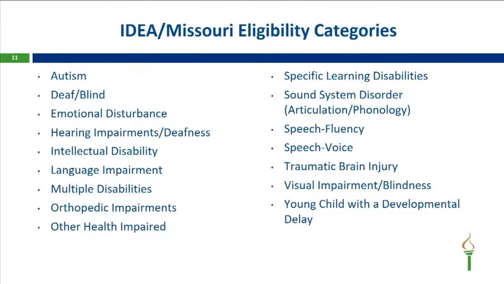Take a moment to read through the 16 eligibility categories. Remember, you may pause the webinar at any time to make sure you have enough time to process any information on the slides. As mentioned in the previous section, a student must be evaluated and meet one of the 16 eligibility categories listed on this slide. There are very specific criteria involved, which are mandated under federal and state law. Not every student who may need additional help or has a medical diagnosis will be eligible under IDEA.